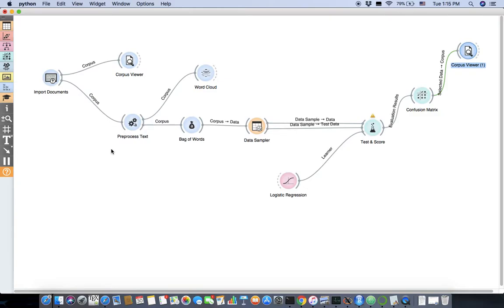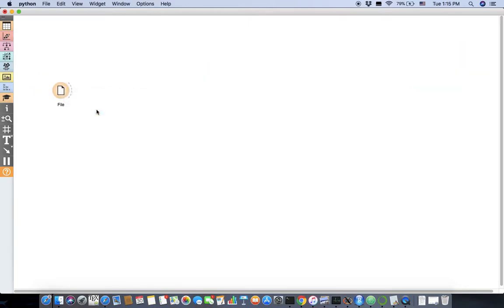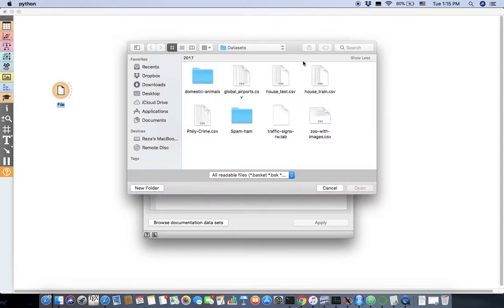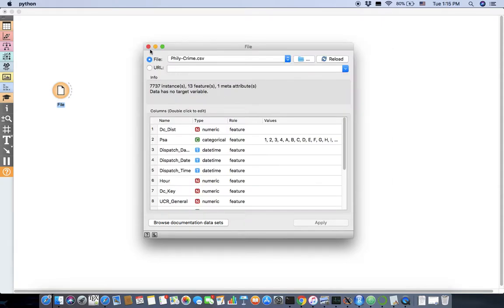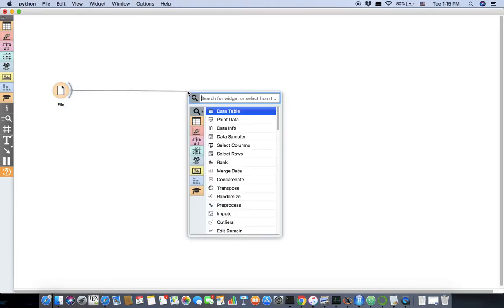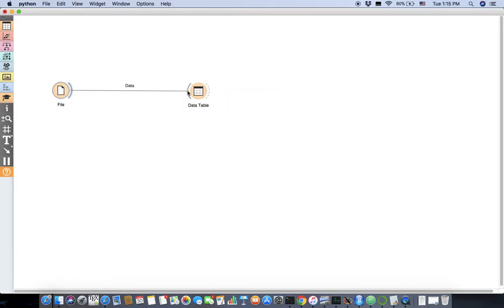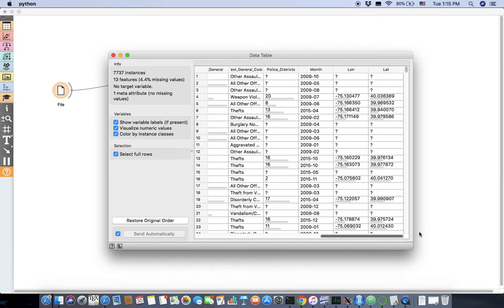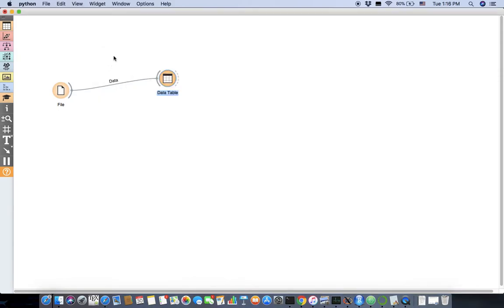I wanted to show you one more thing before going. I have one more data set for the end of the video, which is called Philadelphia crime data. Reload. Let's see this data set because it's a good one. I just downloaded it from the internet, from the Philadelphia Criminal Justice Department. You see, we have the location, exactly the latitude and longitude. Now, what can we do with this?